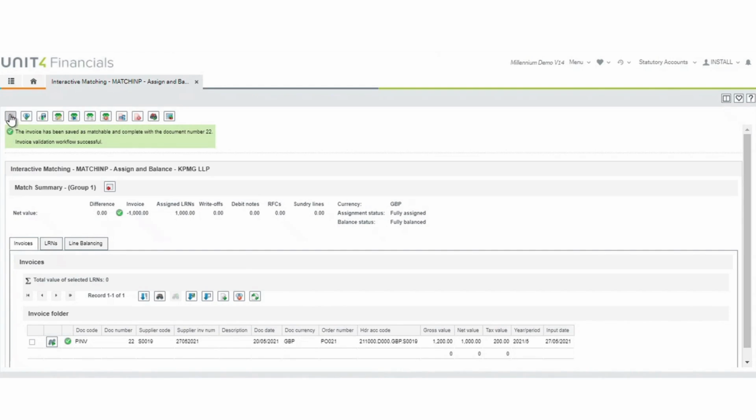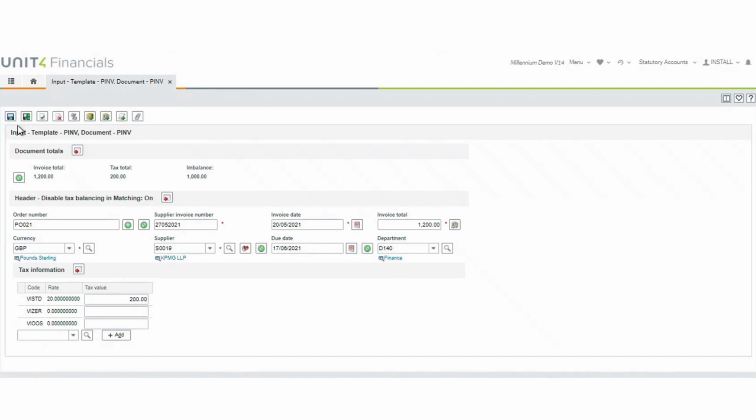Let us have a look at freight charges now. I'm not going to post that there and I'll save some time and just use the same invoice. Let us go back to the input screen and say that there were some freight charges. For example, the freight is £10. The VAT will be £202.